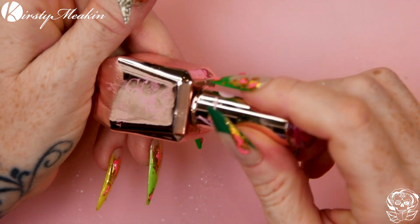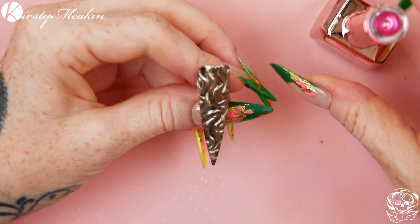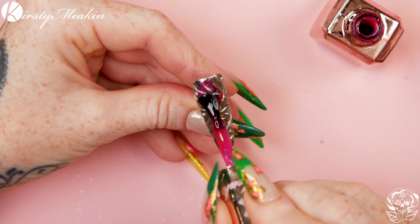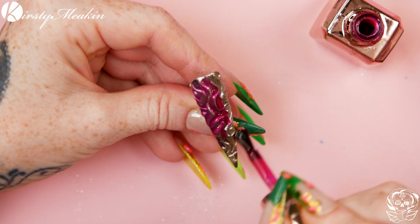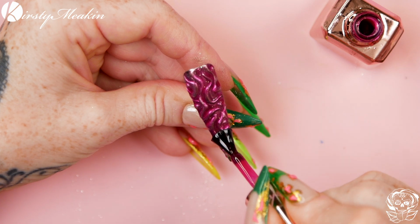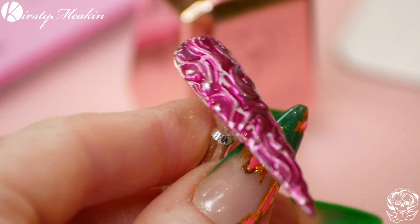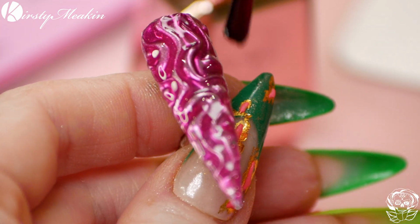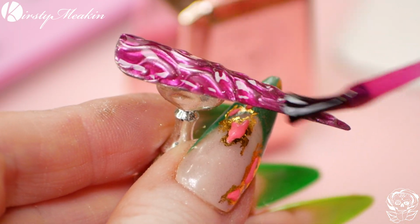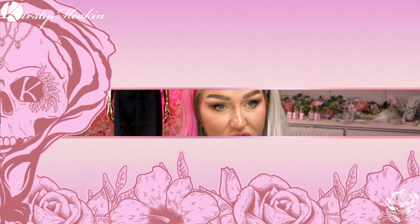Once you've done that, now for the fun bit, we're going to use the Jolly top coat. So this one is in Party Pool. Oh, look at that. It's so nice. So you still get the metallic effect, but then you also get the colour. And what it does as well, it also adds even more depth to the design, because it adds like a coloured shadow. And because we've already sealed the chrome, we're okay to go on with these top coats.